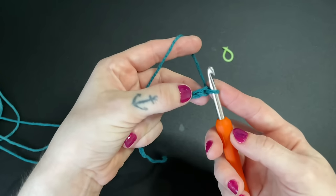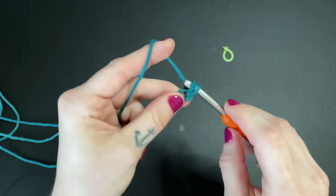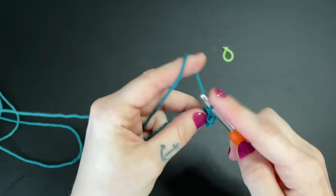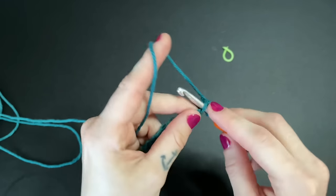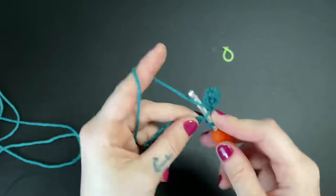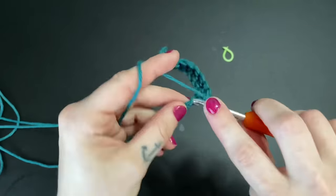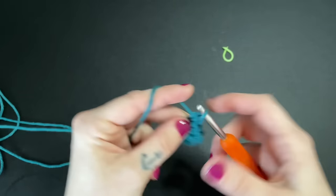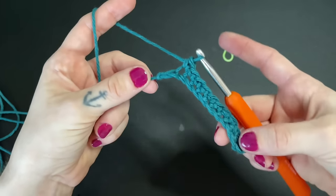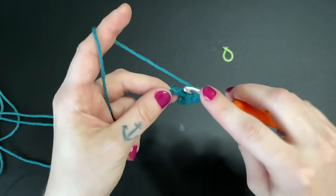Single crochet into the second chain from the hook and then all the way down your chain. Stop before you reach the last chain. Once you reach that very last chain, you'll be inserting 3 single crochet into that same chain space.